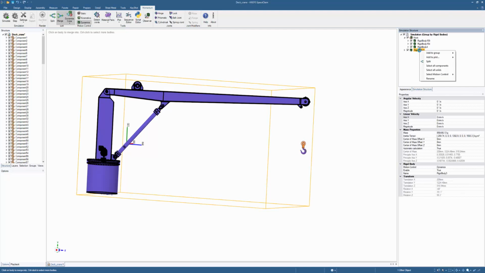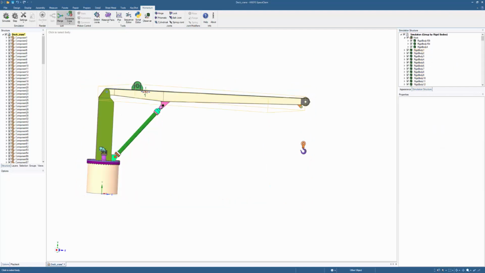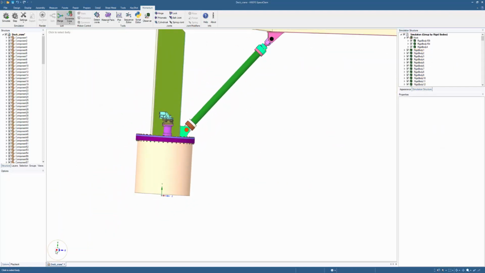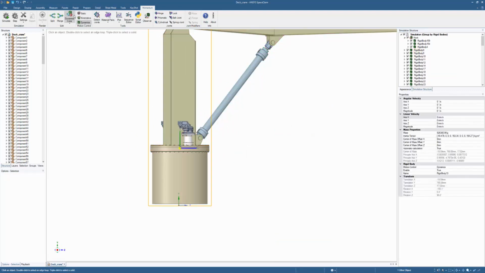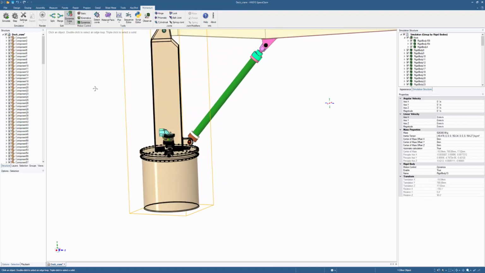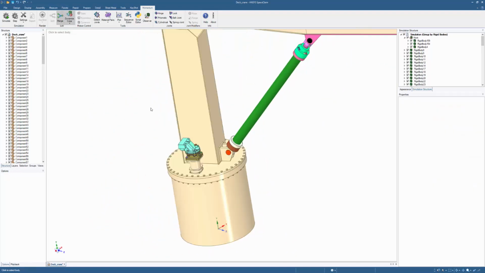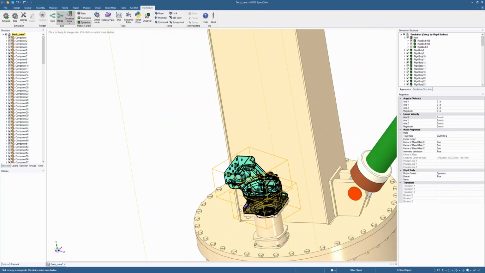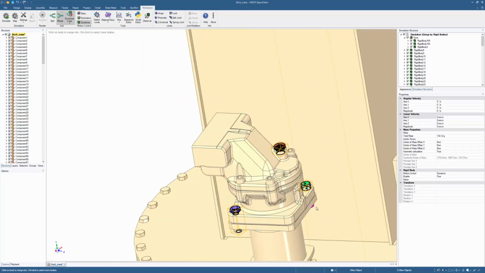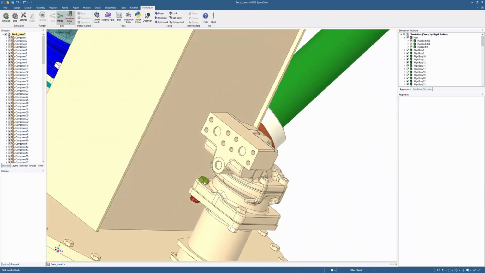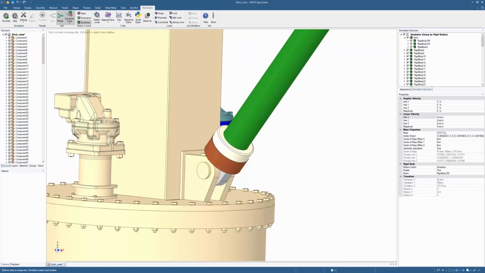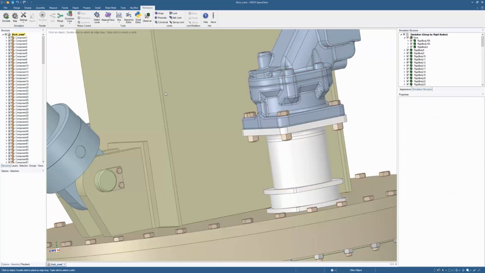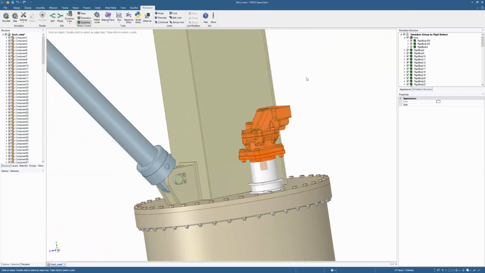So let's move to the rest of the crane. I have sped up this process a little bit so that it doesn't take too long. But basically what we do is split them into separate parts, and then merge them together to get one solid rigid body for the base, one for the overall boom arm, and also for the cylinder that is supposed to lift this construction.